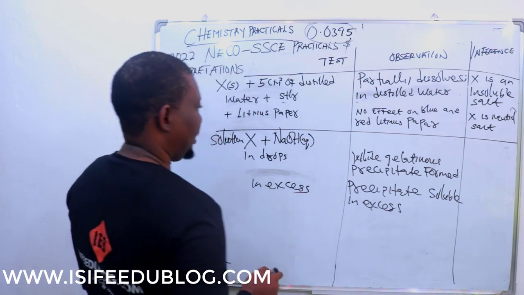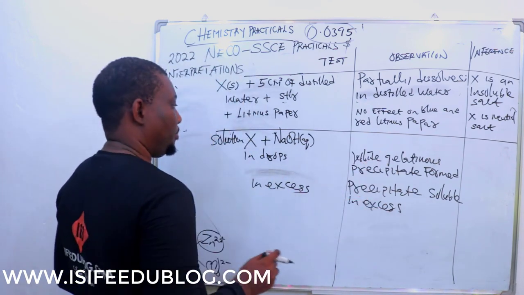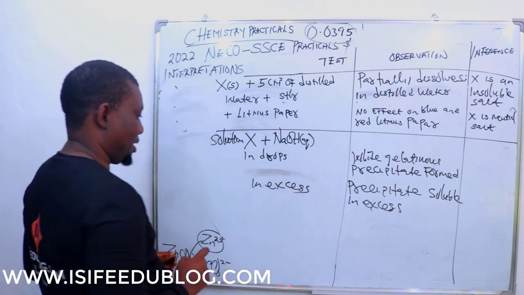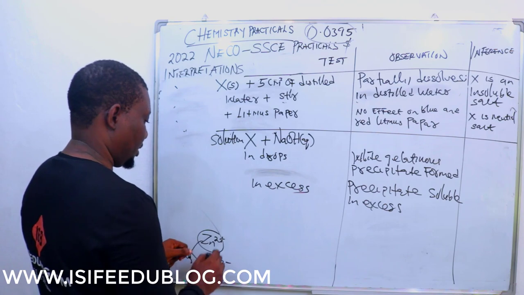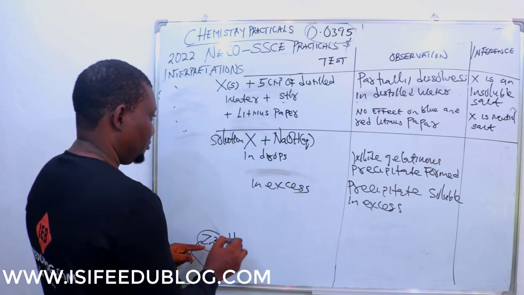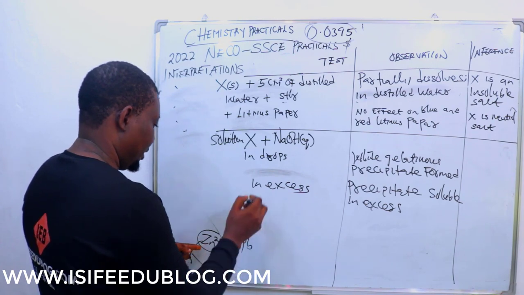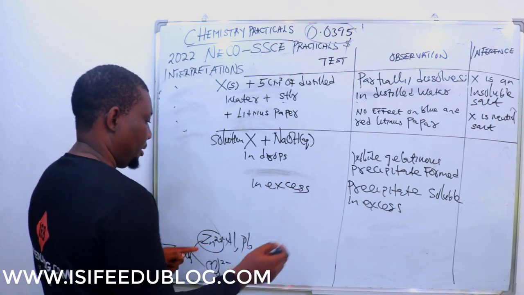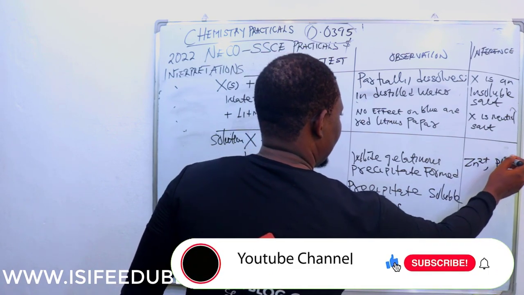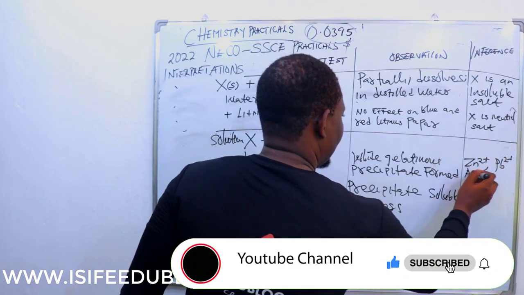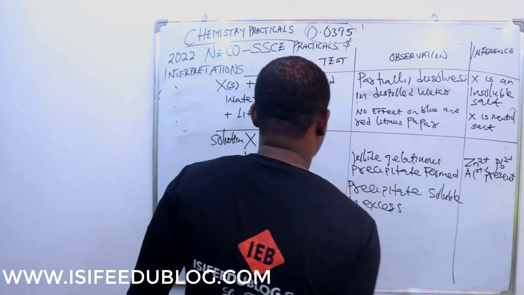So what I'm having here now is two reports. In drops, I have this. In excess, I have this. So in drops, you should know that there are three cations, zinc, that show white precipitate with sodium hydroxide. One is aluminium, apart from zinc. The other one is lead ion. So three of them will appear here. So here I'm going to have to suspect this, and then this.